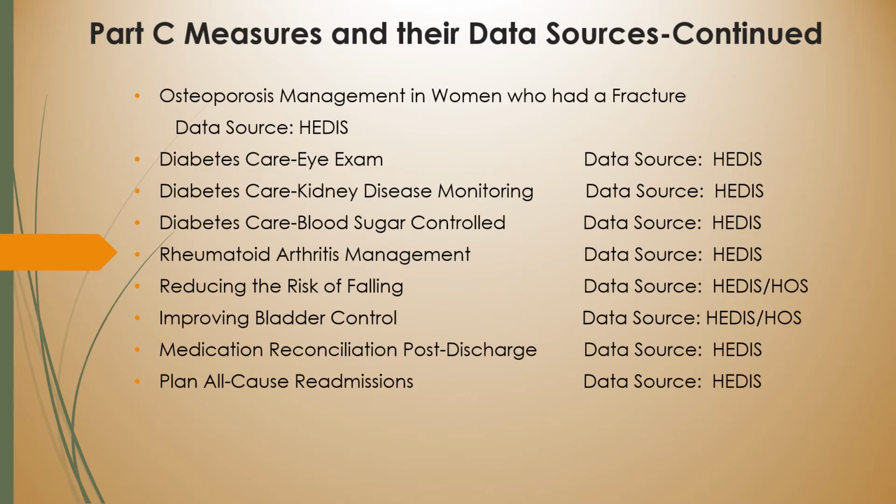We have additional measures for Part C plans, and which are osteoporosis management in women who had a fracture. The data source for this measure is HEDIS. Diabetes care eye exam, the data source is HEDIS. Diabetes care kidney disease monitoring, the data source is HEDIS. Diabetes care blood sugar control measure, its data source is HEDIS. Rheumatoid arthritis management, the data source is HEDIS.